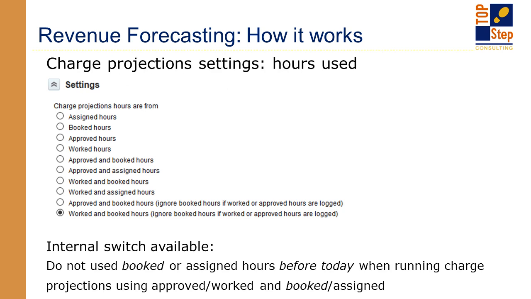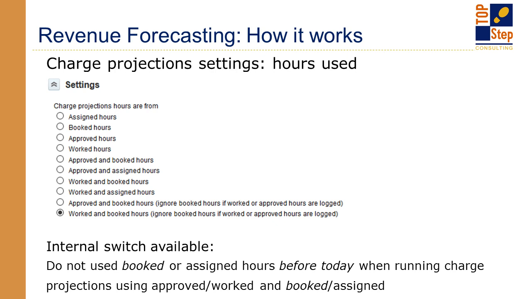So again, just a screenshot here of the charge projection screen. To access this, it's located under the administration module, application settings, and then project settings, and then there's a link that says charge projections. The settings on this form are generally a one and done setting, and then I don't have in this particular screenshot, but there's a date there that says it's your pivot date from which to use. Think of that as your line in the sand of your actuals versus your forecasted hours.